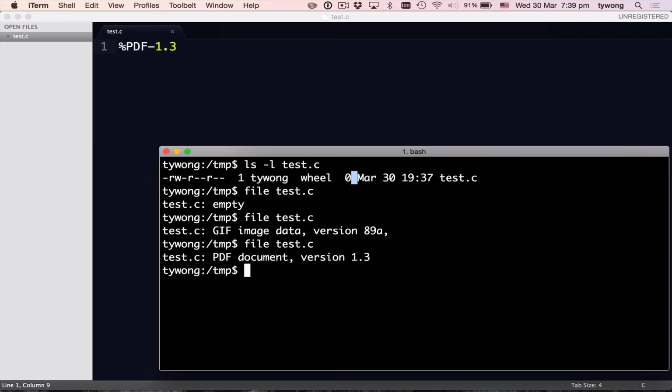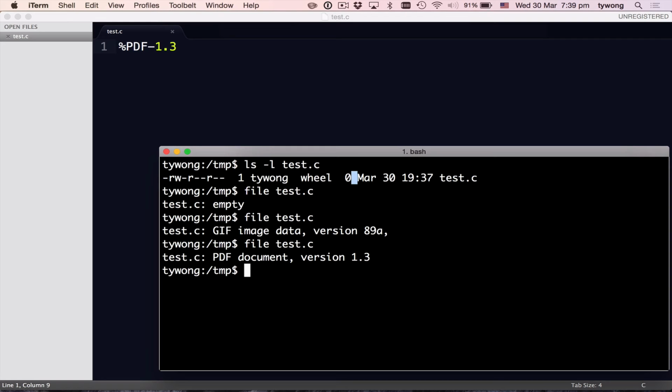Then at least Word will crash. If you are out of luck, your computer crashes. It's because it follows the extension. It's so stupid. Actually the system should be following the content of the file. The content of the file says what this file is.